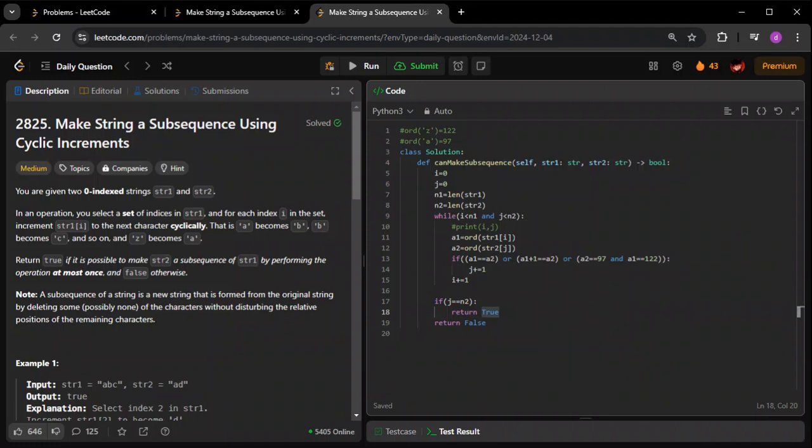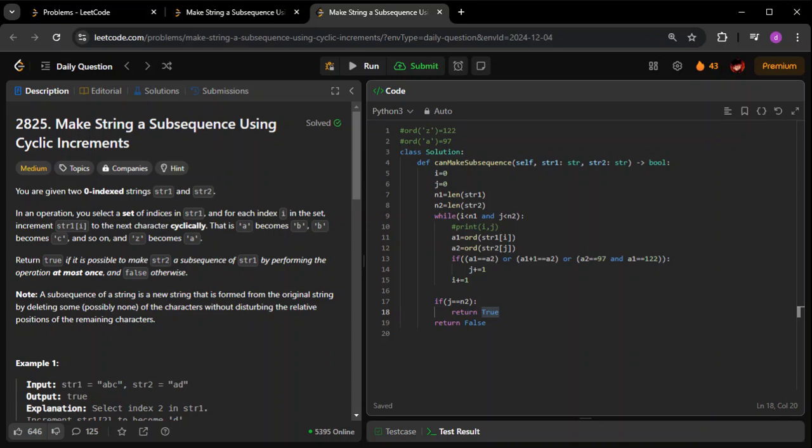Though they mention these concepts of subsequence and all these things, it doesn't matter here because we are not actually going to use those algorithms related to subsequences to solve this question. So if you're afraid to see this question, don't be afraid. It's very easy. We'll see that out. So yeah, fine. Let's start today's question.